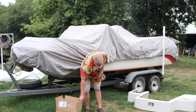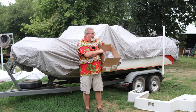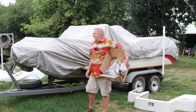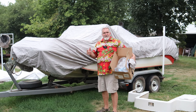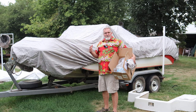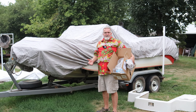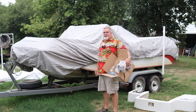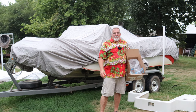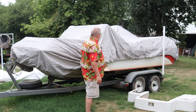We'll be back tomorrow when there's more light left in the day, and we'll get the oil put in it, and we're going to work on the engine cover and the seats. There's some wood issues there I want to address. I want to get fixed. I'm going to show you how I'm going to fix it, and then we'll reinstall them back on the boat, and that part of it will be done.